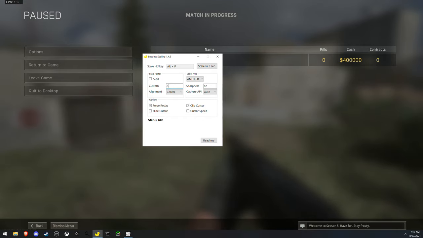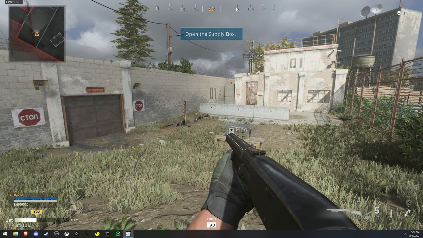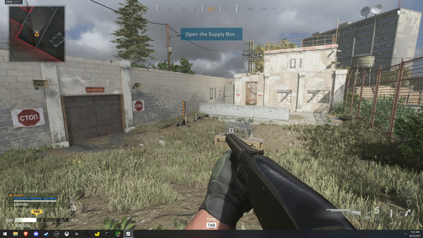And you never want to go past 2.0, because FSR only works with values from 1 to 2.0. It doesn't work with anything higher, it'll look ugly. But the scale has to do with how big the performance gain is. So if it's at 1.0 in a game and you get less performance, that's just how that game is, you know? So you gotta experiment, 1.1, 1.2. Oh, I'm gaining FPS now. Maybe it looks a little too ugly. Okay, let me find a value in between, like 1.6. I'm actually gonna try 1.7, because I wanna try to get equivalent or better FPS to the internal, so 178 right now.